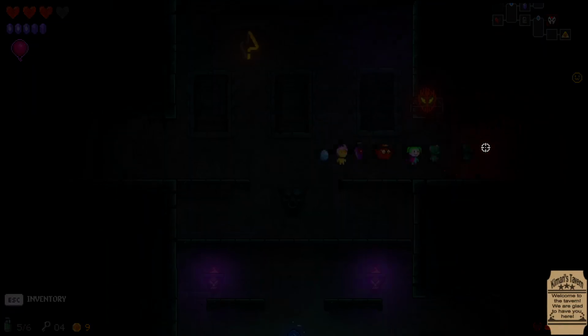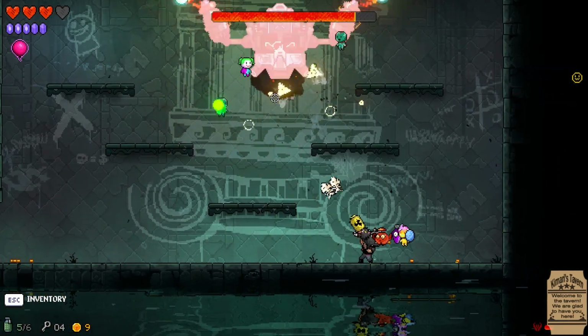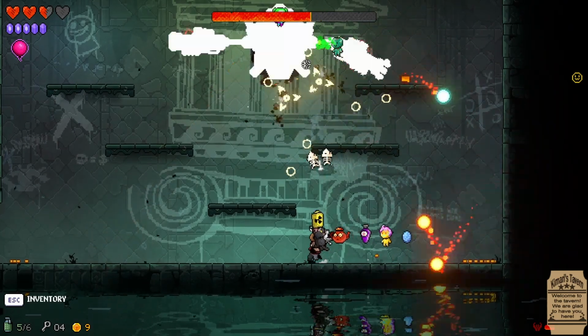Battling through this stage brings us to the next boss, Colt, the God of Guns. Colt is a flying robot with grenade launchers for arms. They'll fly around periodically bouncing his grenades off the wall, and you have to predict where they're going to land and dodge them. Like the previous bosses, at half health, he will also enrage.